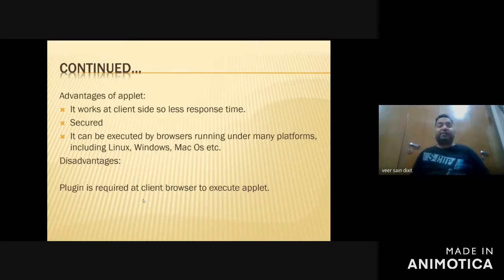Only one disadvantage is there. A plugin is required at the client browser to execute an applet. Whenever you want to execute your applet program, there is a need for plugin software. So that is one disadvantage.